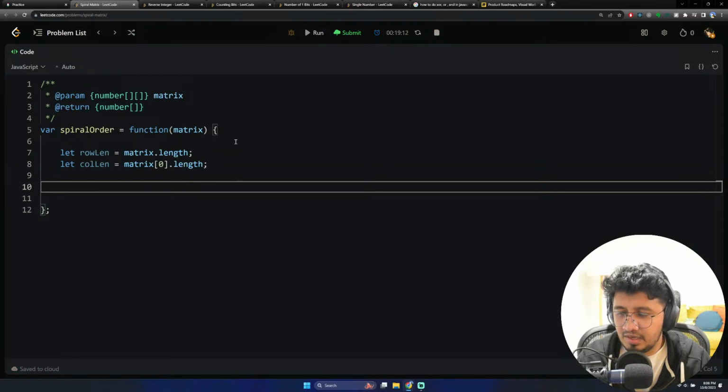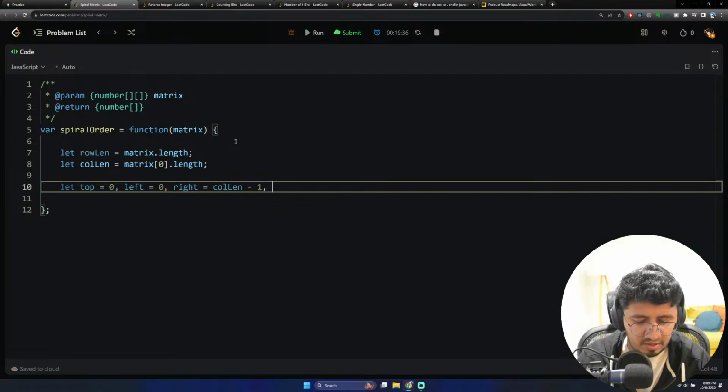Okay, and once we are done with this, we need to figure out what will be our boundaries. Let top is equal to 0, left is equal to 0, right is equal to column len minus 1, and bottom is equal to row minus 1.